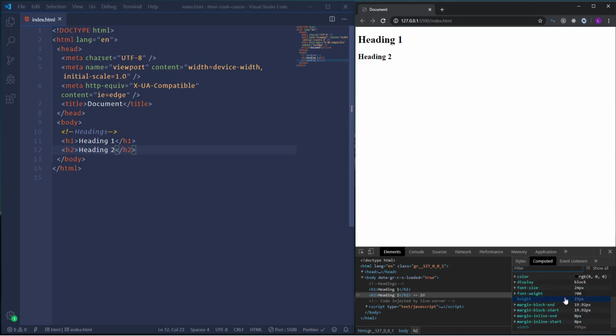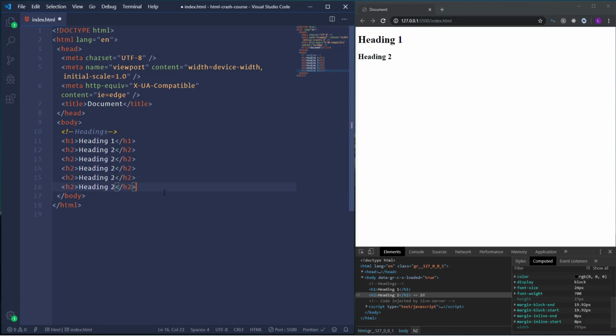Alright, in the exact same way we can define the rest of the headings. I'm going to duplicate this line of code 4 times. Actually, in order to duplicate the code, we have to press Shift plus Alt and the down arrow, and the code will be duplicated. Now we have to change the tag names and content. Next one is going to be h3.